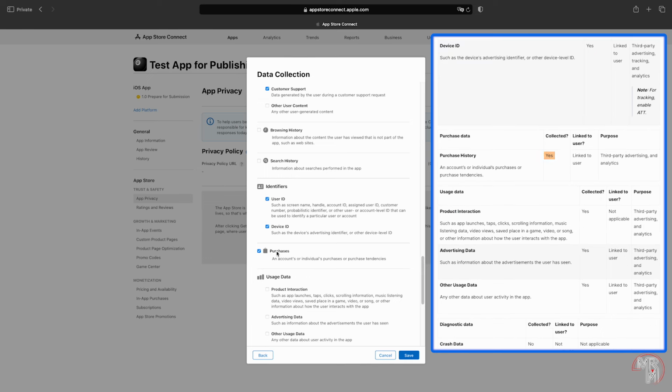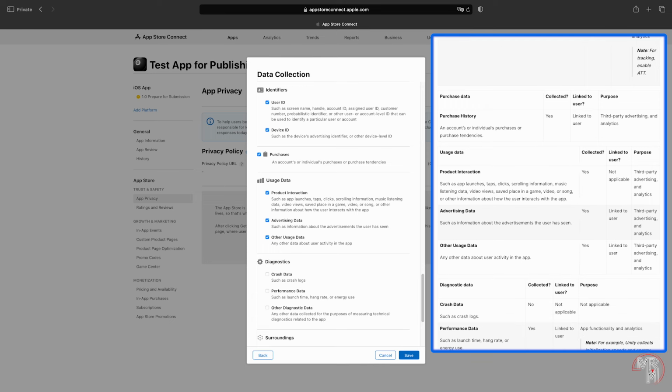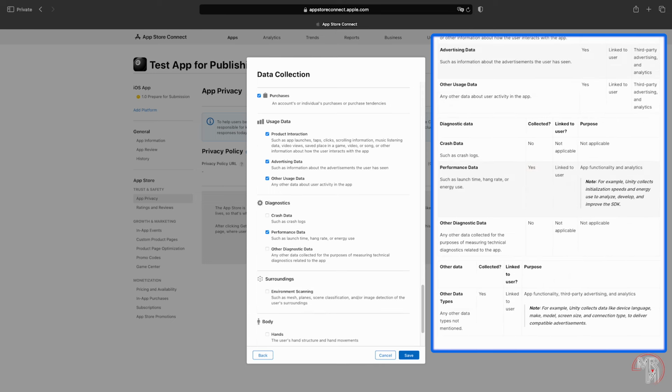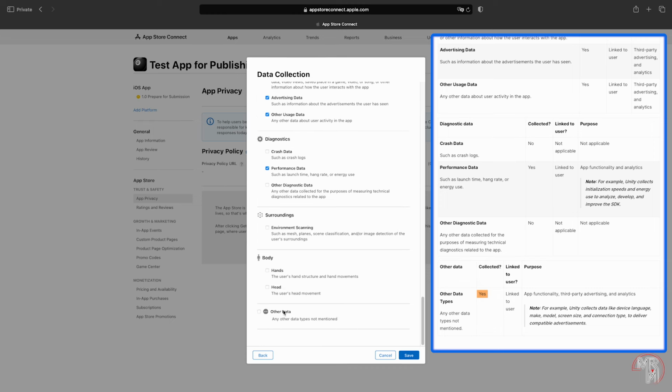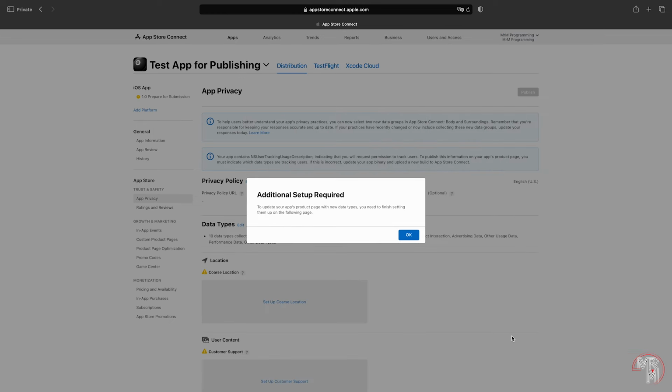Purchases, product interaction, advertising data, and other usage data. Performance data, and other data. And hit Save. And now for each data type that we selected, we need to provide additional details.